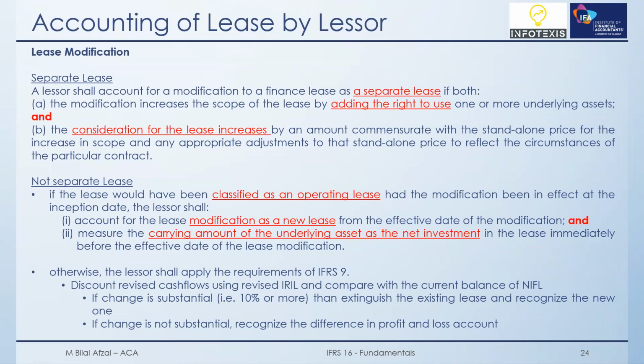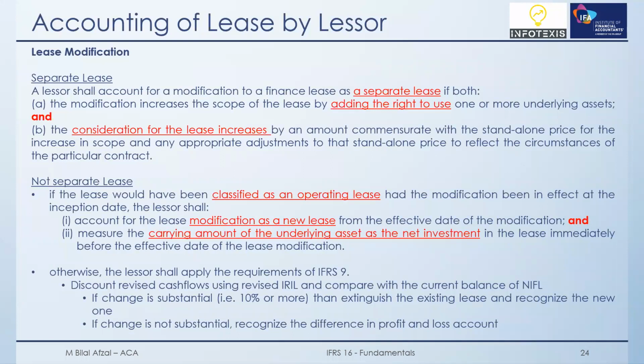If the change is substantial, the standard says it's around 10%. So if the change is more than 10%, then the lessor has to extinguish its current net investment in finance lease and record a new one. If the change is not substantial, then whatever the difference is, simply charge it to the profit and loss account.